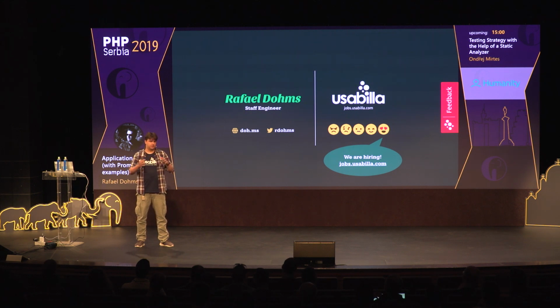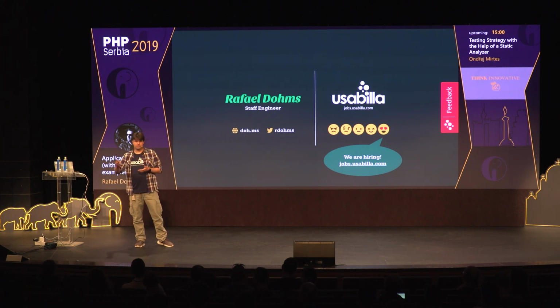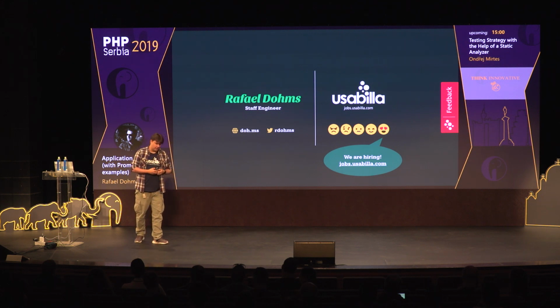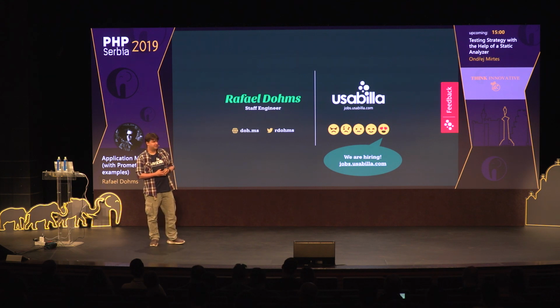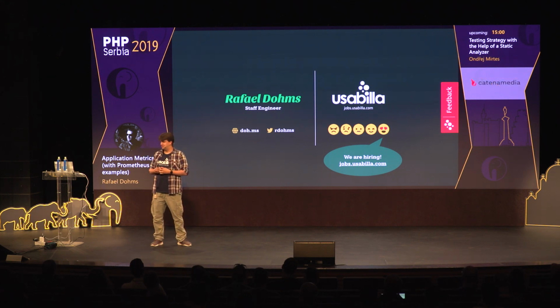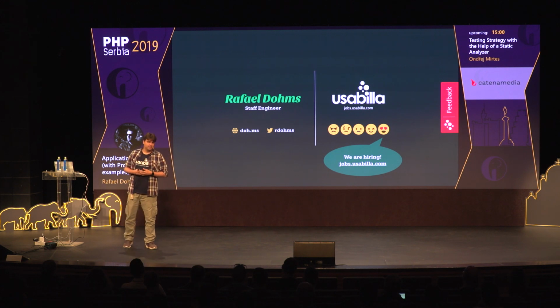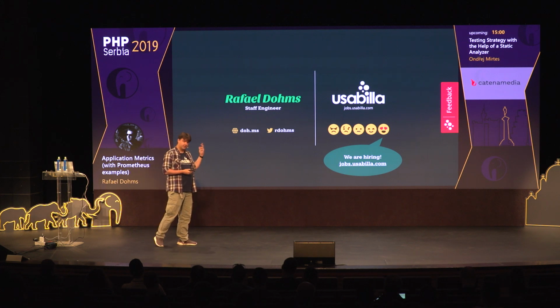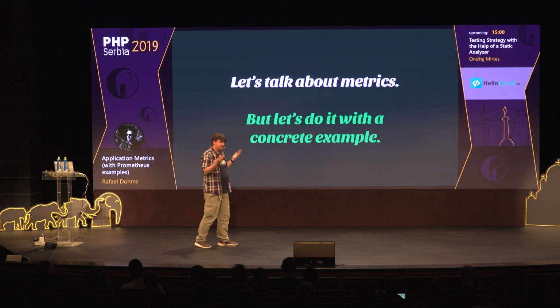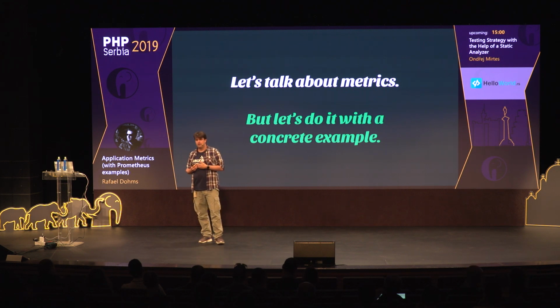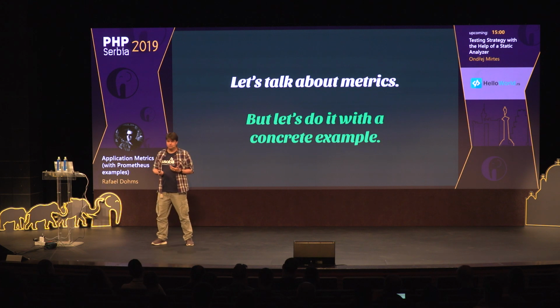Essentially what that means for us to understand here is we allow you to collect feedback from your customers. We receive that data, we process it, and we show you beautiful dashboards. Usability has been around for 10 years, and the code base has been around for 10 years. You can imagine what a code base of 10 years looks like. So we started a big rewrite, a new vision of usability 2 years ago, and this is where this talk comes from. So instead of just telling you about metrics, I'll do it with this as an example, so we can understand the thought process behind starting to do metrics.